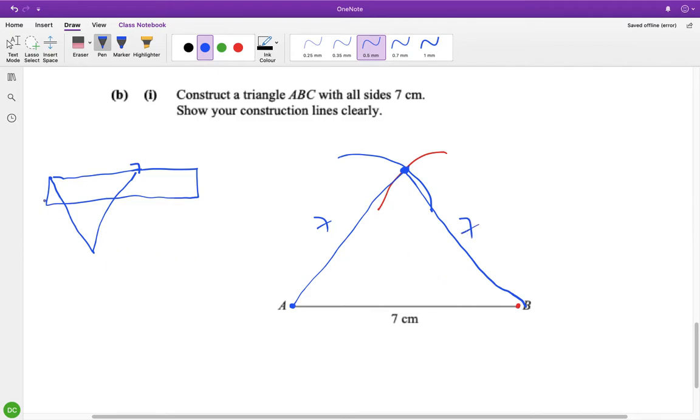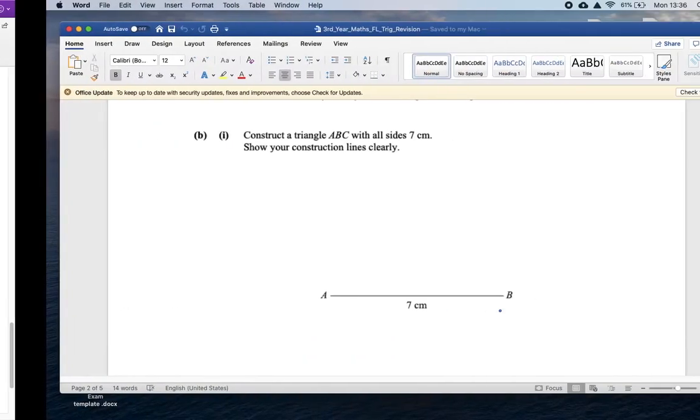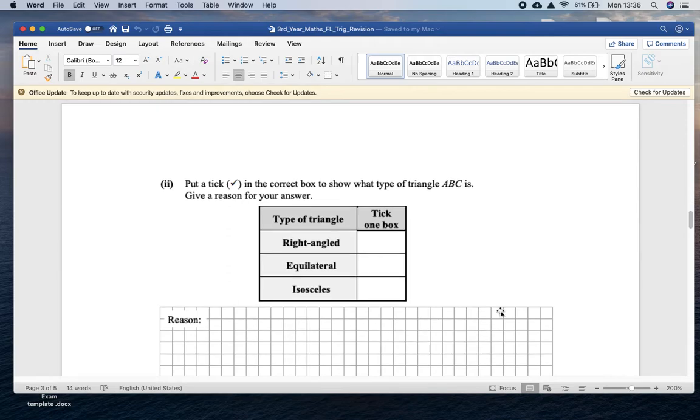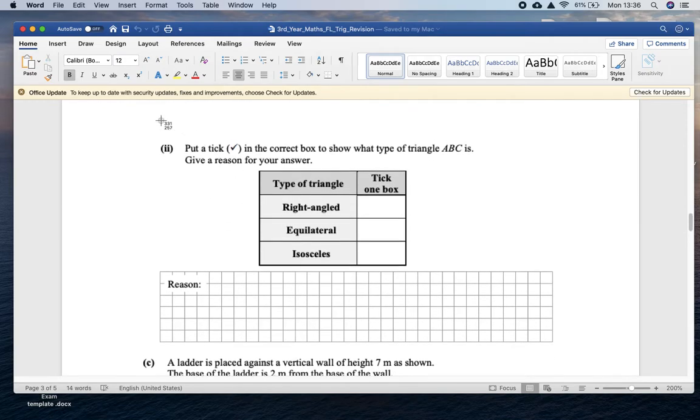All you need is your ruler and your compass. Open up your compass, pin of the compass on 0, pencil of the compass on 7, come over here, put the pin down on A and draw an arc, change nothing about the compass, put the pin down on B and draw an arc. Where the arcs cross, make a dot, and then join the dot to A and join the dot to B. I can draw that for you using an actual compass. I just can't do it live. I don't have a visualizer. So moving on.